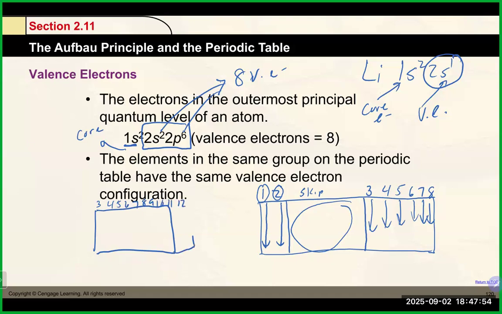Make my periodic table a little bigger. There we go. So that middle part, which is here, we actually use the 1 through 18 numbering, and that will equal the number of valence electrons that those guys could technically have. So you take something like zinc, it technically has 12. Take something like iron that we saw earlier, it has 8 valence electrons over there in group number 8.